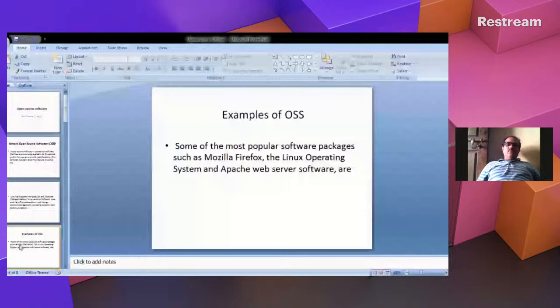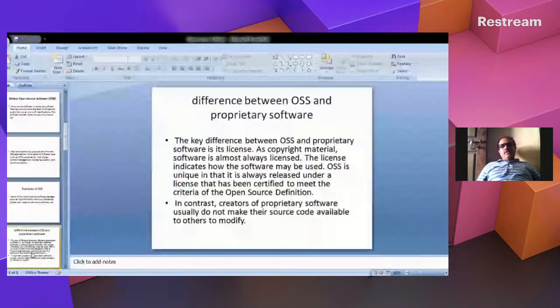Next, we will see the differences between open source software and proprietary software one by one. The key difference between open source software and proprietary software is its license. In proprietary software, we need a license to use it.